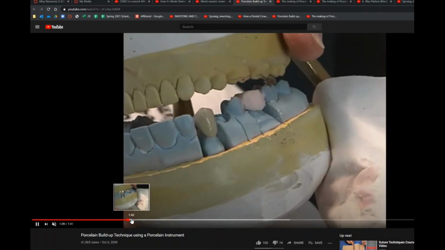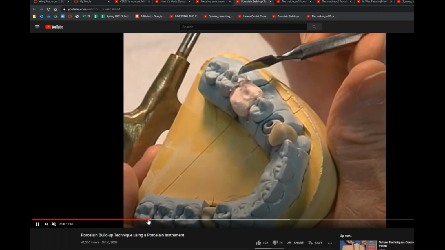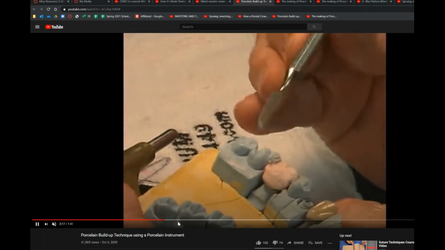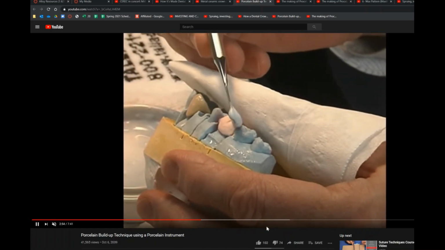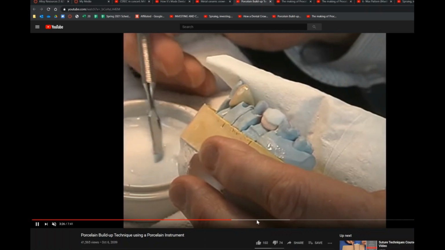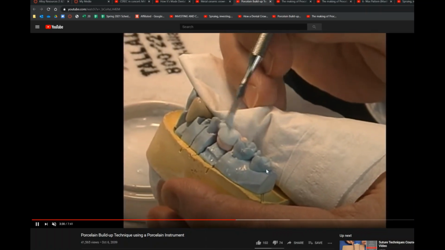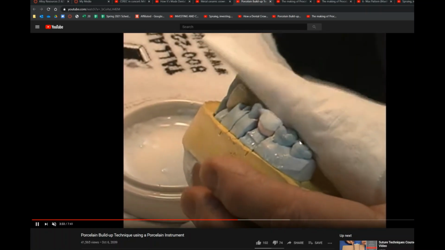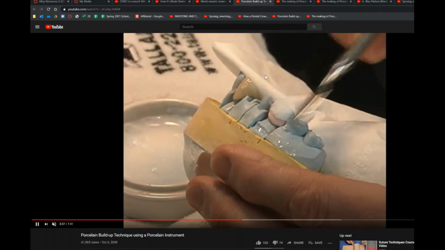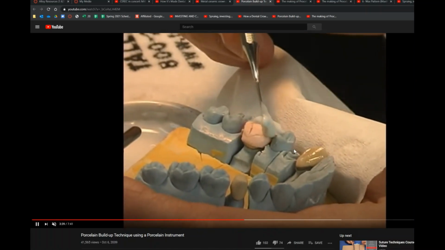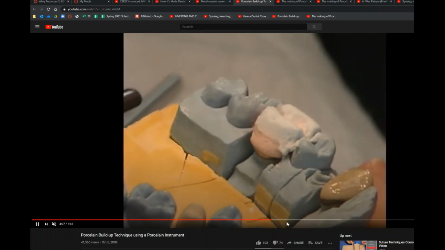You can see they're checking the bite and keep working on it, adding now a different layer, and all of that after they put it inside of the furnace or whatever. When they fire it, it would actually turn to the actual color of the tooth, or at least a similar color to the tooth, and then they can color it further to make it look exactly like the shade guide that we took for the patient.